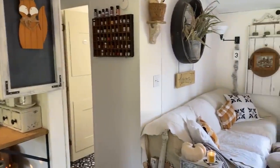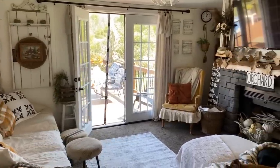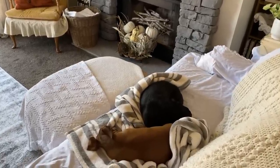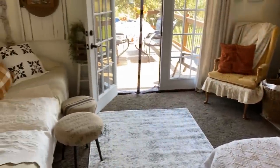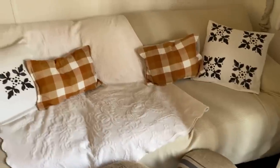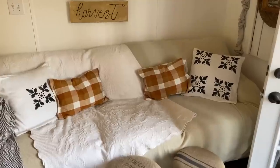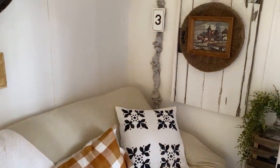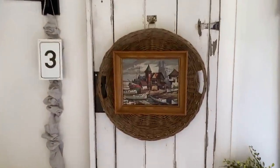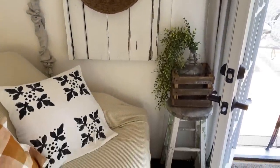I'll bring you around to the living room. The French doors we added. The fireplace is a working fireplace. These are my pups — hence the reason for the blankets on the couch. These stools I recently recovered; my husband says they're itchy. This is a really cozy corner — this is where I watch TV and read books. My husband and I spend a lot of time here together. This little door I found on the side of the road, so that was an exciting find. And the print there I picked up at the thrift store for $5 and I really love it.